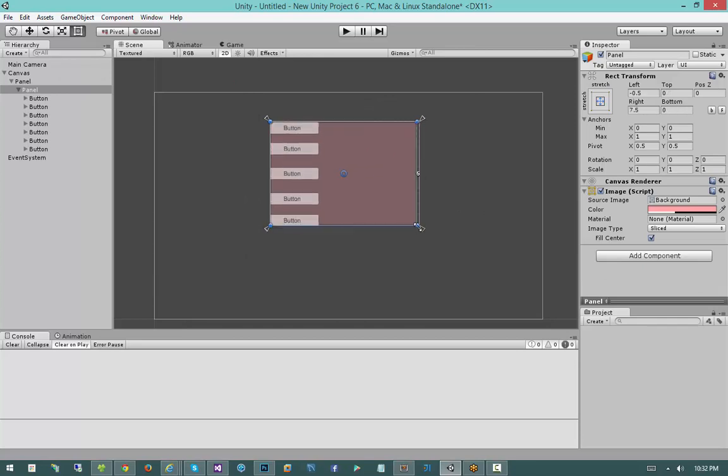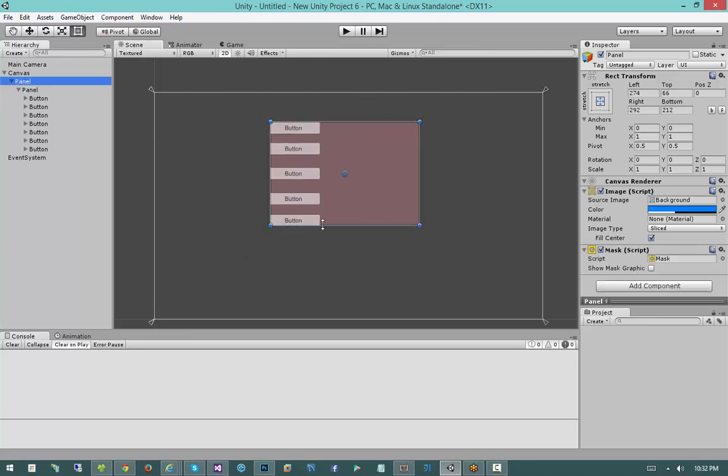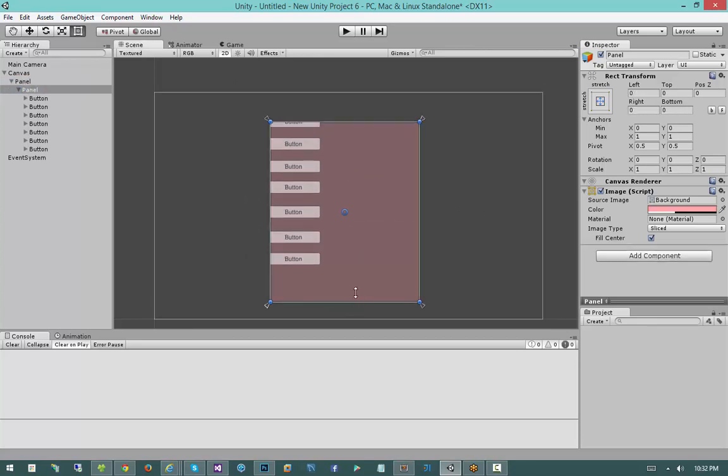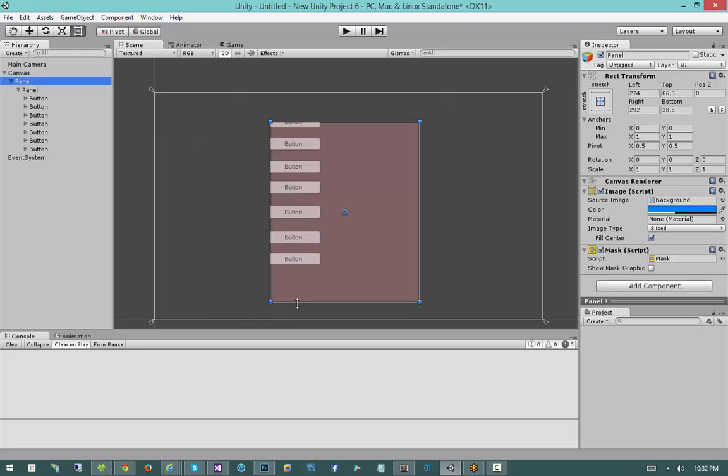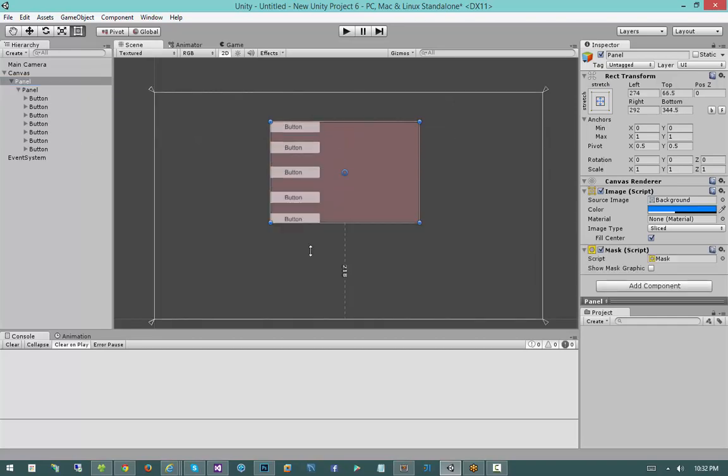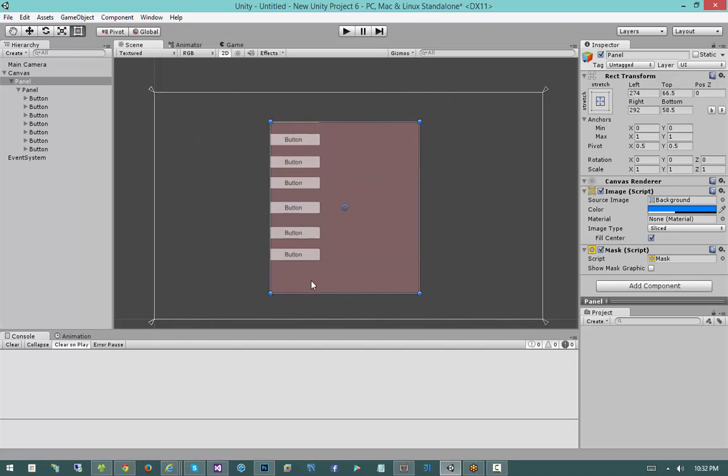So yeah, there's really not a whole lot more to talk about with masks. They're just a really nice way to achieve certain effects, and you can use them as pop-downs, pop-overs, and so on. It's really straightforward stuff. All you need to know is that the mask will prevent the pixels of the children from rendering if they do not fall within the opaque pixels within the corresponding image.